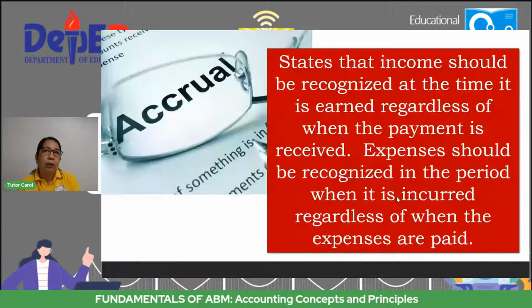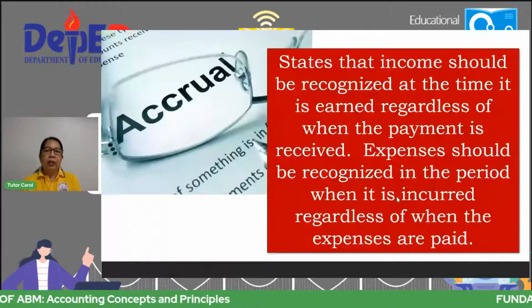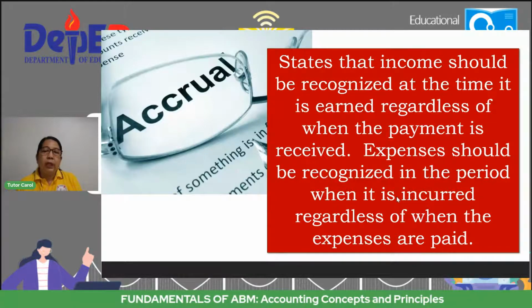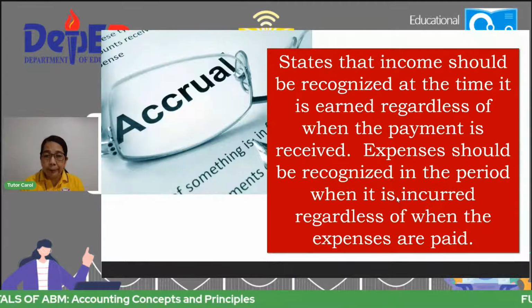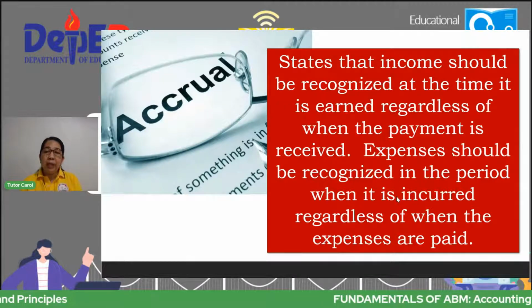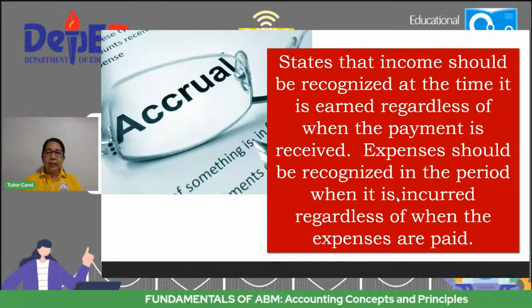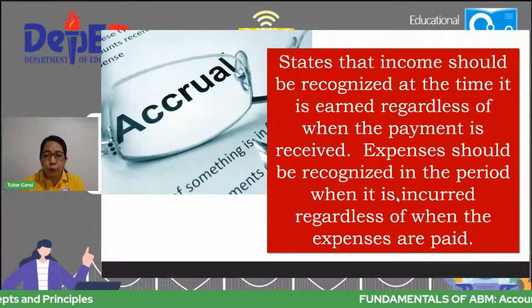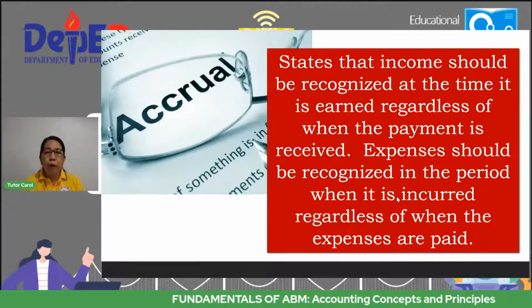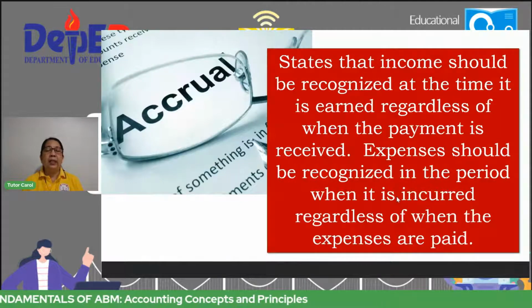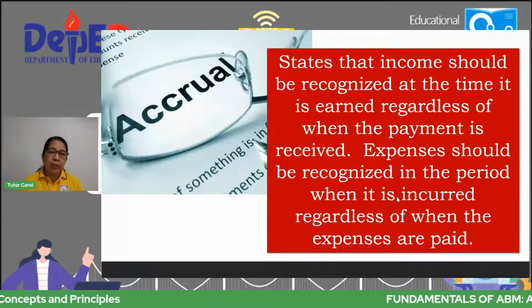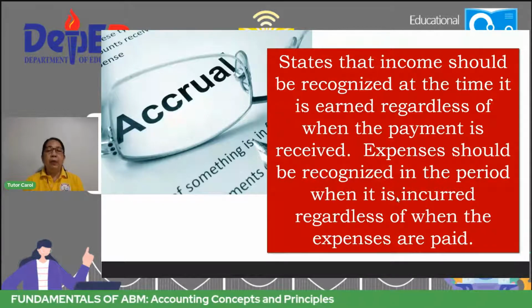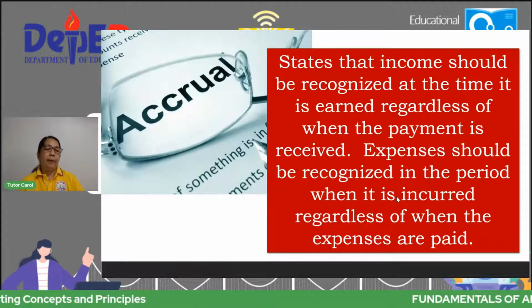Okay, nag-advance payment, halimbawa magkakaroon ng company outing. Ngayon, si manager nag-advance payment na doon sa resort, okay, na pupuntahan ninyo. On the part of the resort, okay, hindi pa siya pwedeng sabihin na income. Okay, kahit na advance payment yun. Okay, it becomes a liability on their part. Sa part naman ng business, okay, na nag-advance payment, hindi ito pwede pang gawing expense. Kasi hindi mo pa nakukonsume. Hindi mo pa siya nagagamit. It forms part of the asset. Okay? Part pa rin siya ng asset. Okay? Kahit na inilabas mo na yung pera, nag-advance payment ka na, okay? Hindi pa rin siya pwedeng tawaging expense sa part ng business. Okay? Kasi ito ay nasa asset pa rin kasi hindi mo pa nagagamit.